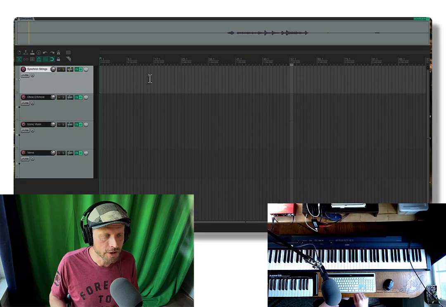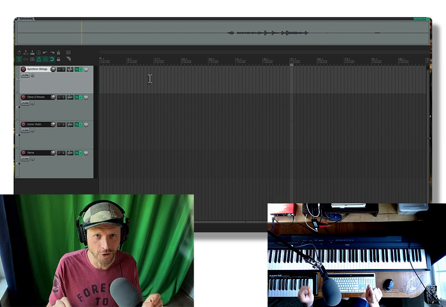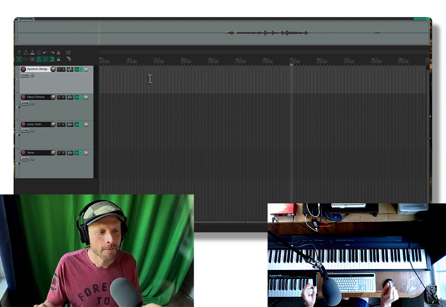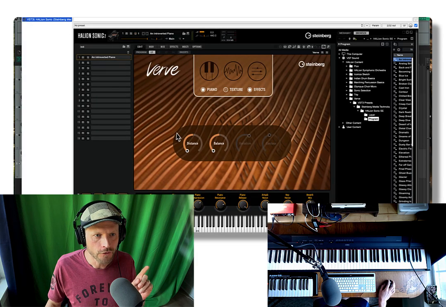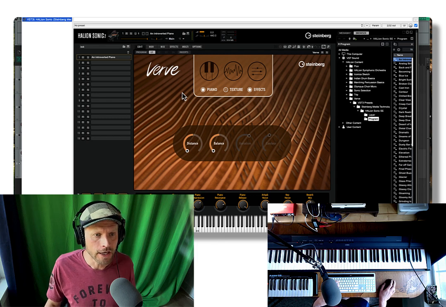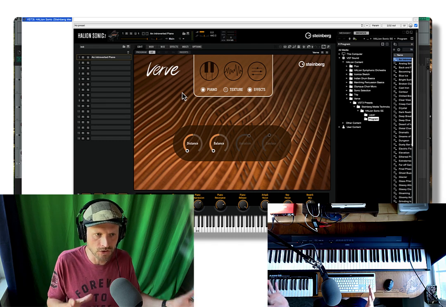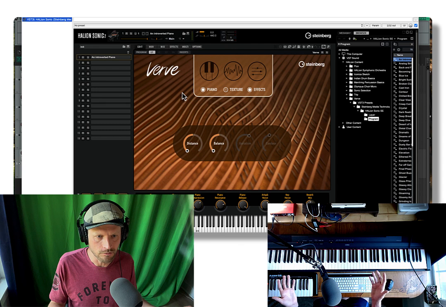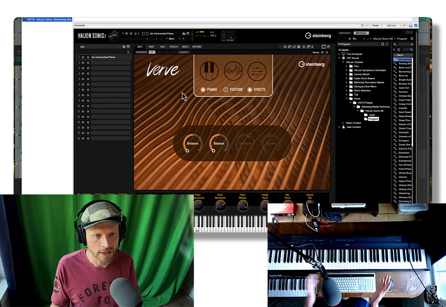All right, here we are in Reaper. I just want to show y'all what I have set up here. Now, I realized that after I left Cubase, I forgot to show y'all that track that had Verve on it, so I opened it up here in Reaper. Verve is another free plugin that comes with Cubase Pro, and it's a HALion Sonic plugin. So again, HALion Sonic is the kind of Kontakt equivalent over at Steinberg. It's a really great sample library platform, and there are other developers who make sample libraries for HALion Sonic.